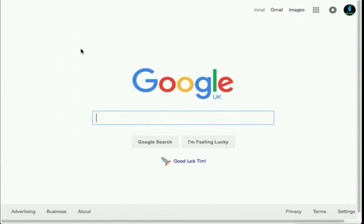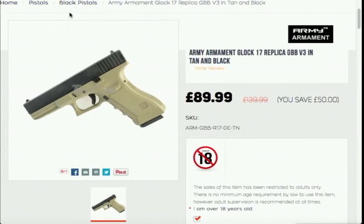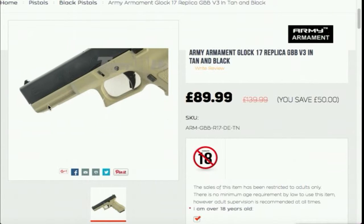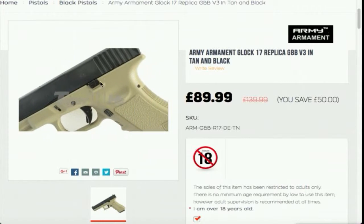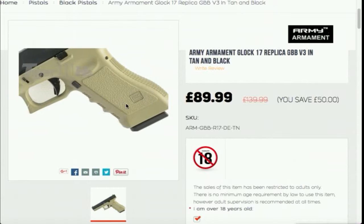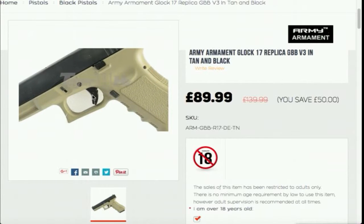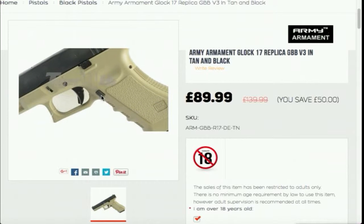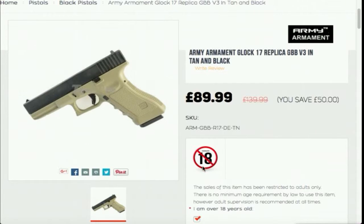Anyway guys, my first gun is the Glock 17 Replica. The reason why I like this gun is because of the square thing, I think that's why it's so popular. Of course, I can't get it, but maybe someone could buy it for me. This is such a cool gun, guys. I love this gun. Of course, you have to be 18 because it says down there. But anyway, guys, on to my primary gun.